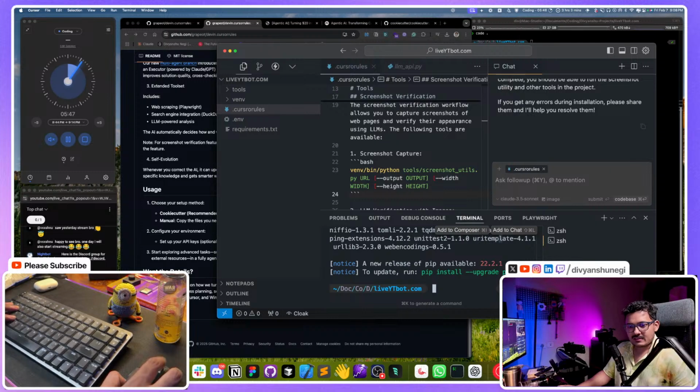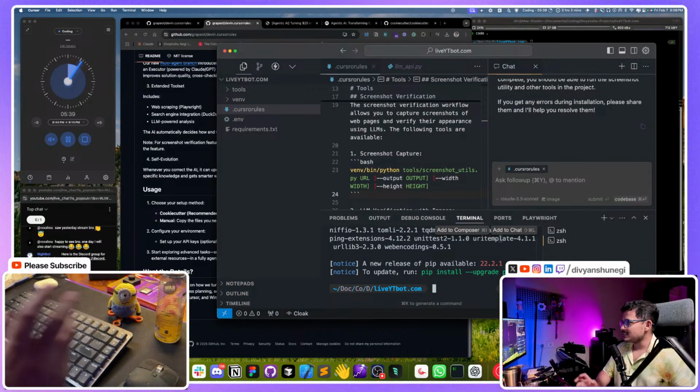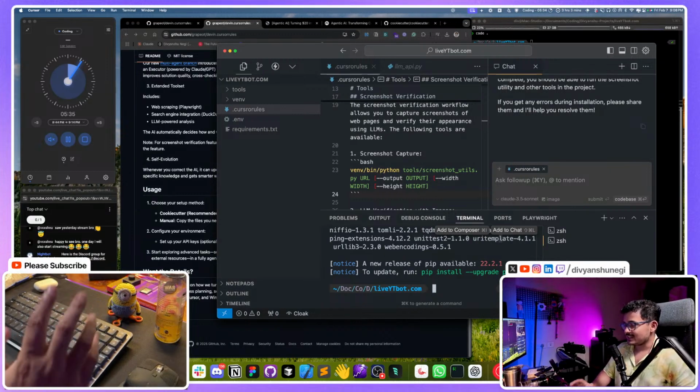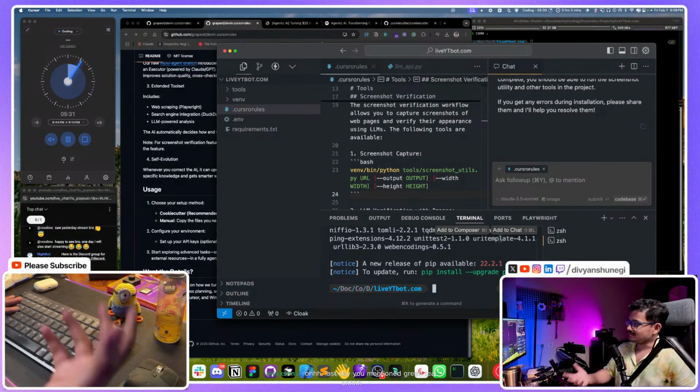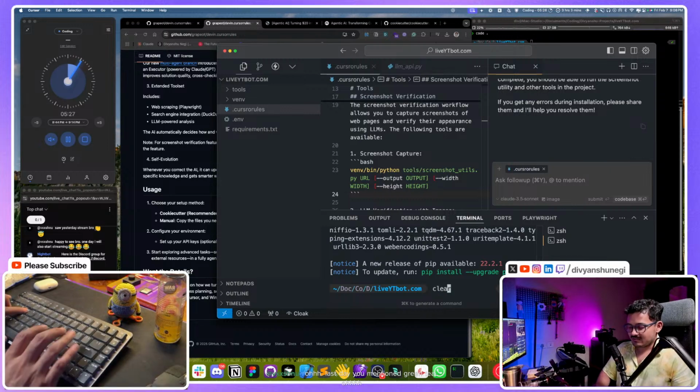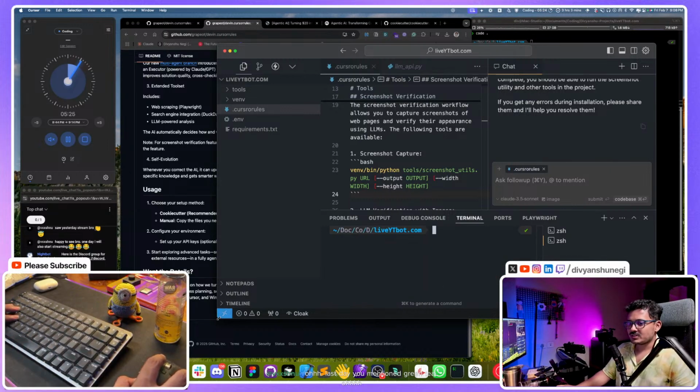Is it like Devin will be a replacement of Claude Sonnet? No, Devin is like a full-fledged framework to build. It's kind of like you don't even need Cursor. You just talk to Devin and Devin will do everything for you. And in a way, it's kind of the future of how programming will be done. Like you just talk and maintain the documentation, and Devin or any other such AI will do the rest.